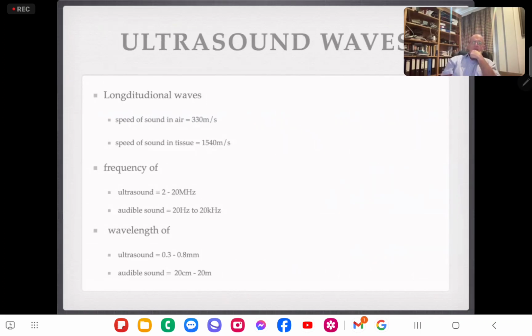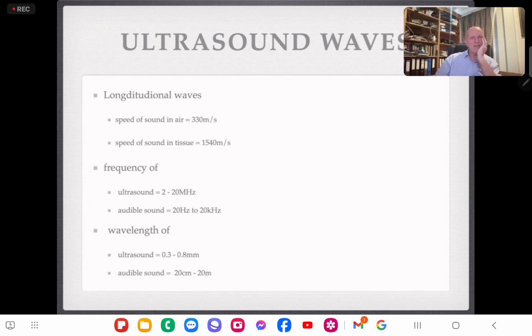Okay, this bit's really important. This keeps cropping up in exams. If I said to you, think back to old grade physics, what is c? You say, I know, sir, c is the speed of light in a vacuum. It's 3 times 10 to the power of 8 meters per second. That's 300 million meters per second.